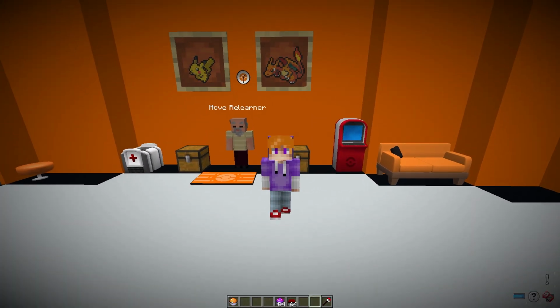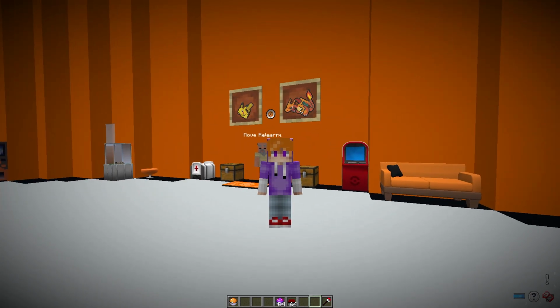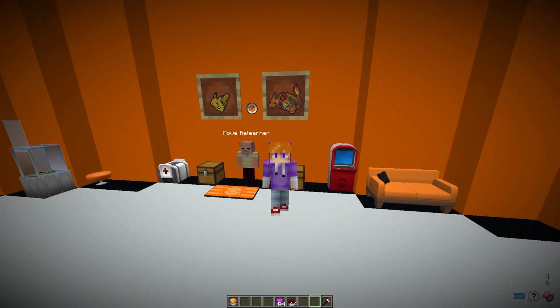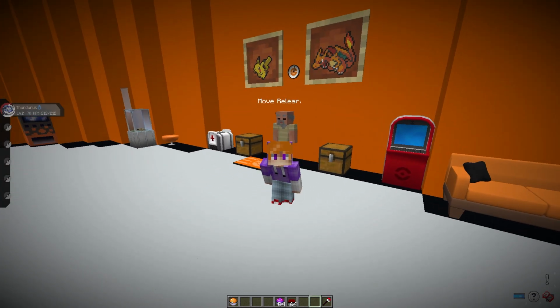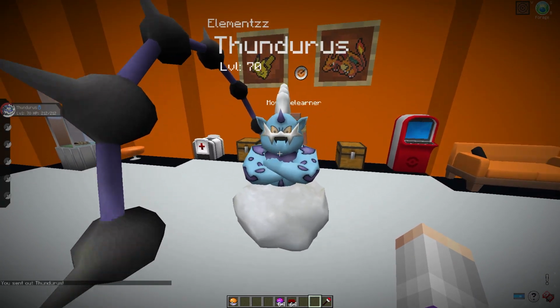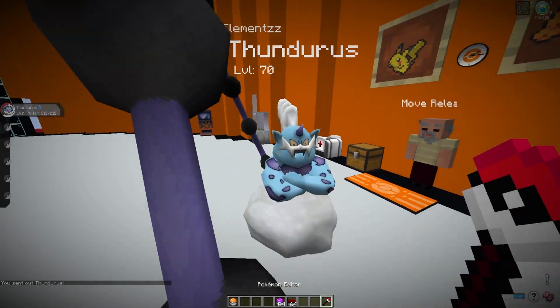Well, because Cam has a water bug type, I need to get either a flying or an electric type, or a flying electric, which would probably be best. I think I'm gonna give myself a Thundurus. So there we go. I have a Thundurus, and look at this Pokemon.